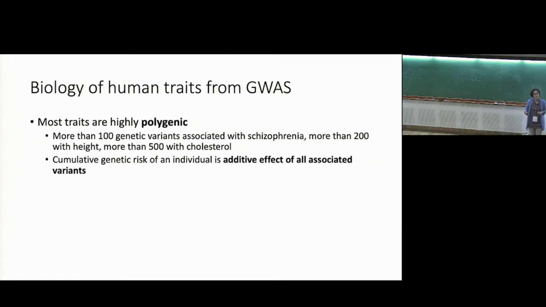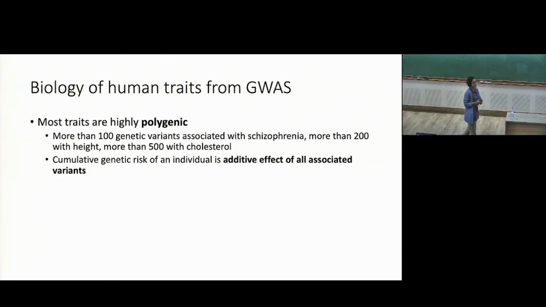By variants, do you mean tag SNPs? Yes, by variants I mean tag SNPs, yeah. So one variant can have multiple genes in it, so the number can be more than this? Then is it possible that there can be way more genes that are associated with it because you are tracking it with tag SNPs? Are you saying, can there be more undetected variants? Is that what you mean? There can be more undetected variants, but now we've also gotten really good.